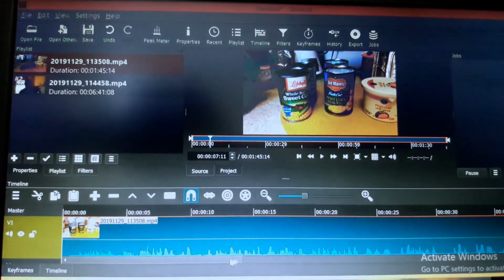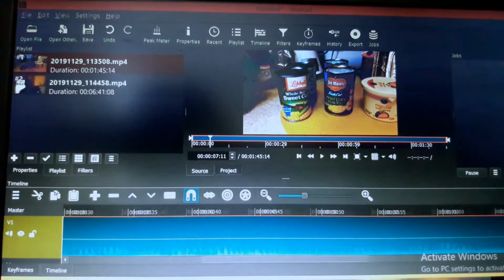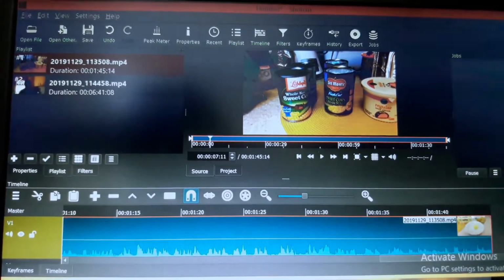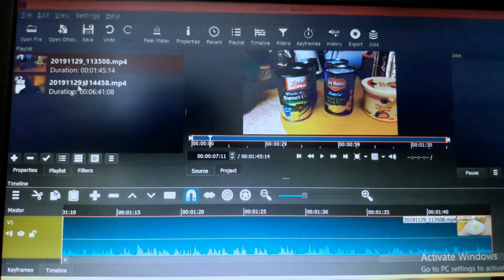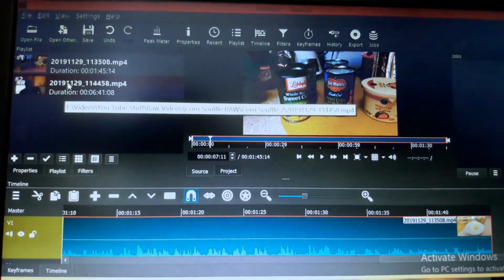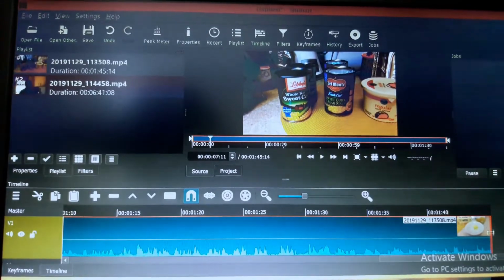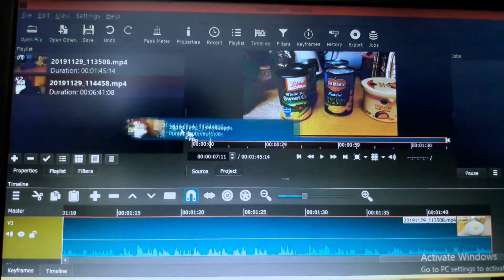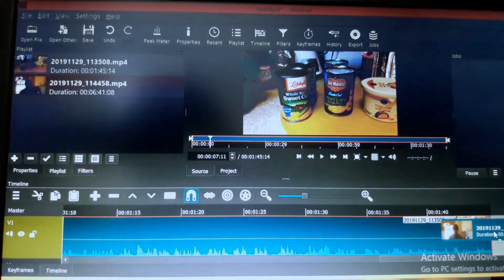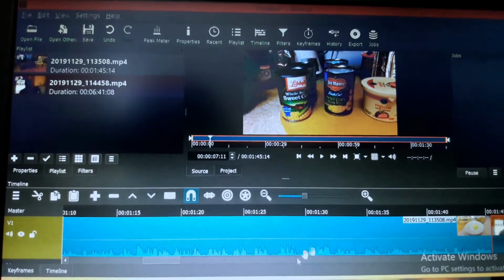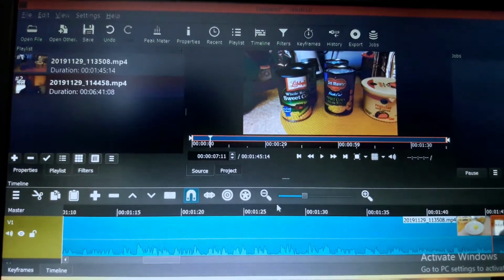Now we have the first track on there, which is pretty long. To bring the other track, we're going to select it up here. Notice once we select the one from up here, it jumps to the source here. So we grab it. Make sure you're at the end of your master project, the one you're going to be working with. Grab it, hold it, and drop it here. Remember to drop the white line. That's it, you've got two clips there. One of them is really long, and the other one, I don't know how long it is.